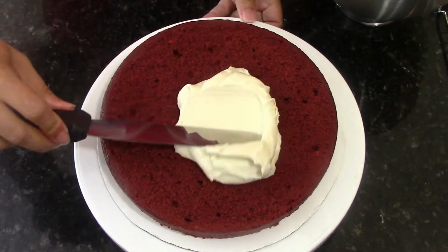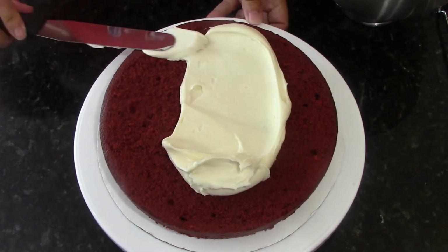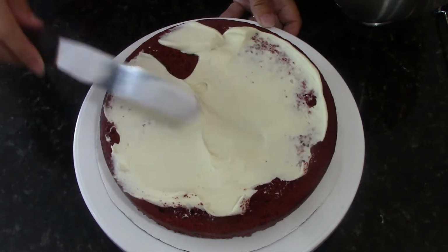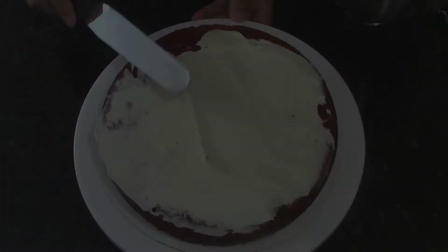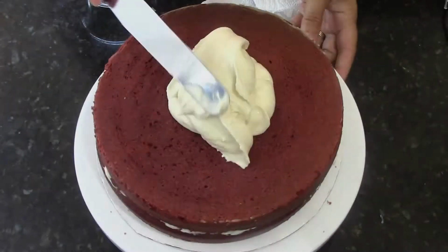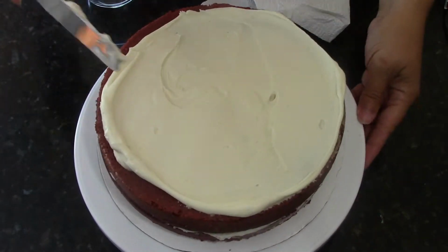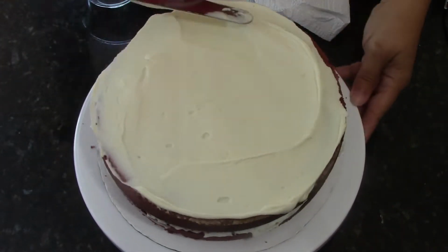So my first cake round that's leveled is on my little plate here. And I'm going to put a few generous dollops in the center and just spread it so that I can stack my next cake layer on. There we go. And repeat until you have all 3 layers, or 4, or just 2 if you're doing 2. And cover them.